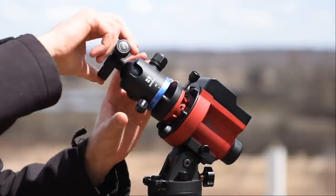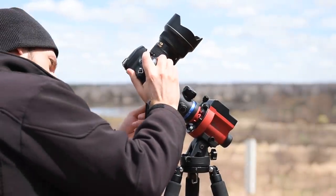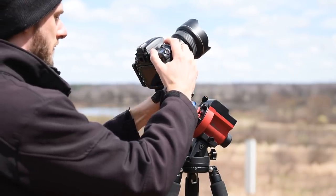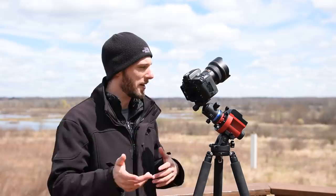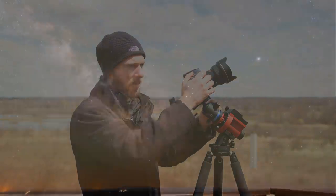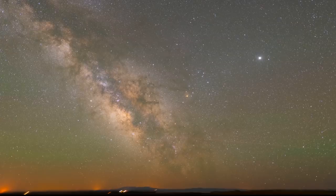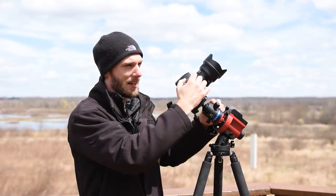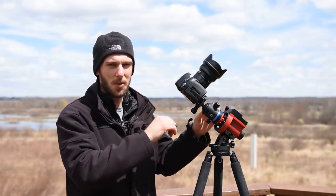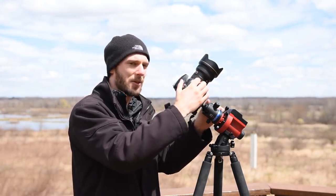In the default configuration, just install your ball head to the main screw. Once your ball head is nice and tight, you can attach your camera and now you have free access to any portion of the night sky. It takes about two minutes to set up and then we can move our camera wherever we want. Since the foreground is going to blur out as long as the star tracker is turned on, you generally want to keep this mostly aimed at the sky. When I'm doing my tracked images with my wide angle lens, it's usually angled up right where the Milky Way is.